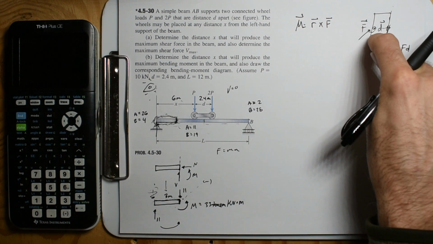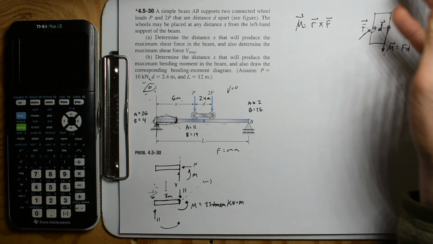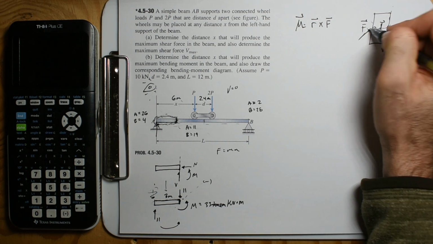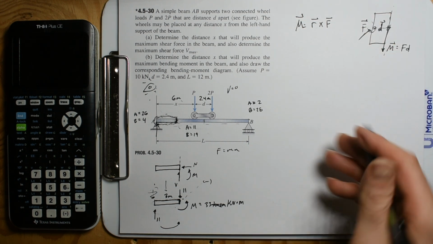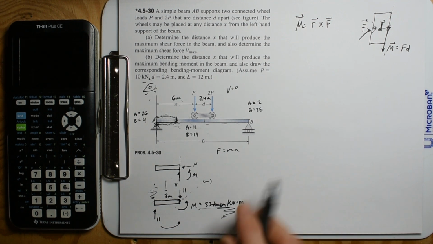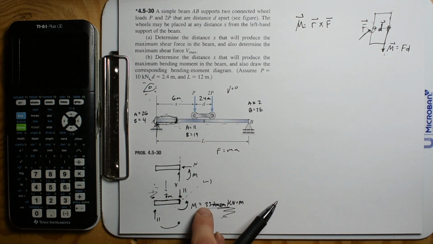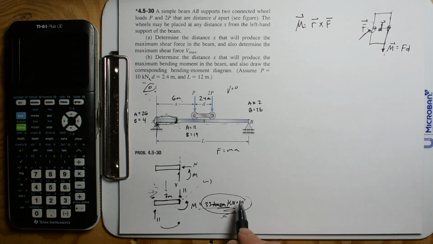All right, and it's leverage. So the farther this force is from this distance, the more purchase you get, the more leverage you get. Okay, sweet. So that's where that moment comes from, and that's kind of this problem B. It wants to know, well, where would you put this to get the biggest moment? You know what I mean? So there we got a moment of 33 kilonewton meters.